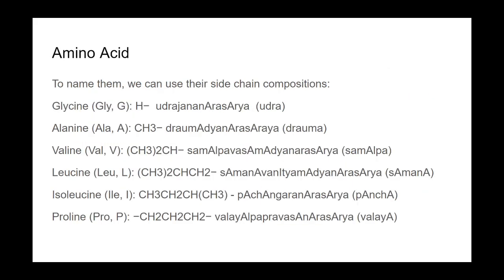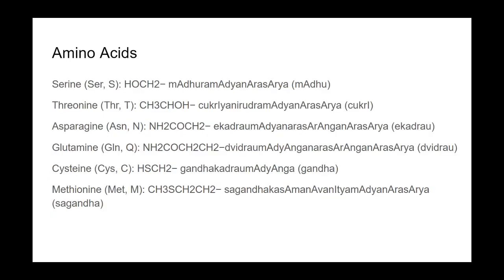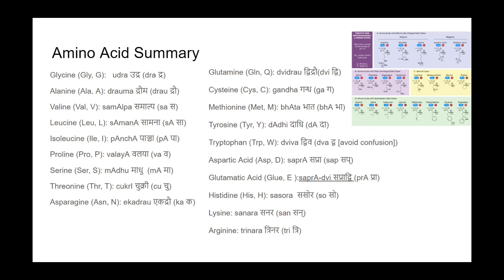Amino acids. For amino acids, usually it's named from the medium that they were found. However, I want to depart from that and name them for their R side chain composition. Now, the reason why I chose these names will be revealed in my Sanskrit chemistry video, so just bear with me. You can rewind and pause the video to find out the actual derivations, but here's the summary in order.